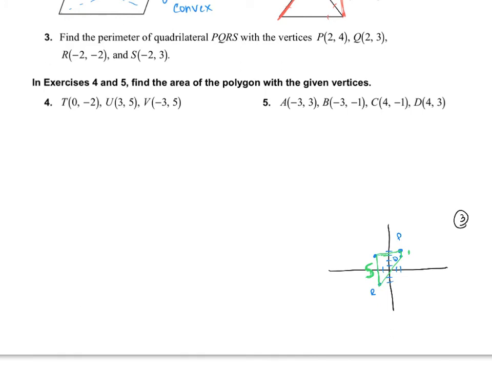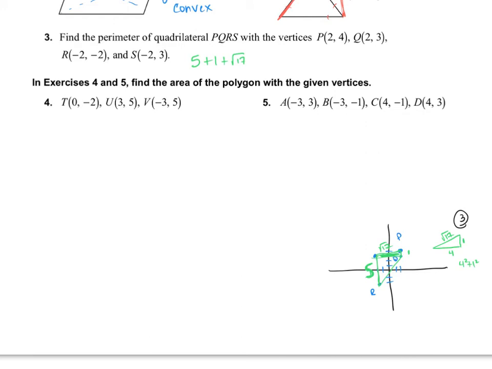These 2 diagonal pieces. Well, let's take these 2 pieces out. I'm going to take this first little diagonal piece out right there, and I'm going to draw a right triangle out of that. Well, I know that this is 1, and going across I'm at -2, and I'm going all the way to +2. That's 4. So now I can use the Pythagorean theorem, which is the distance formula, same thing, and determine that this is going to be 4 squared plus 1 squared. So this will be the square root of 17 right in here. So far I've got 5 plus 1 plus the square root of 17.